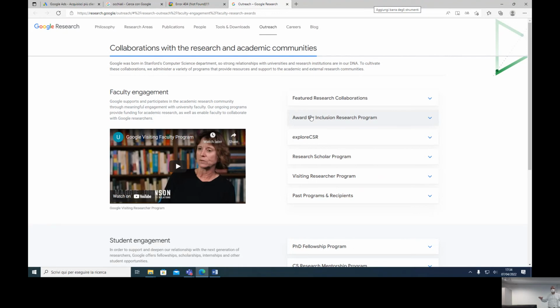Google is not asking anything. They will give you the money, and they only want you to always write, in whatever you produce from this research, that it was supported by Google: this project received a grant by Google. That's all.